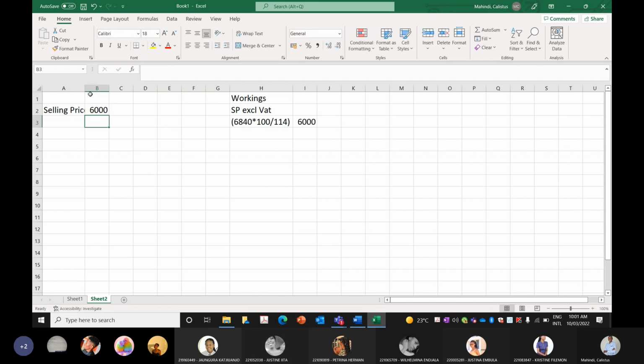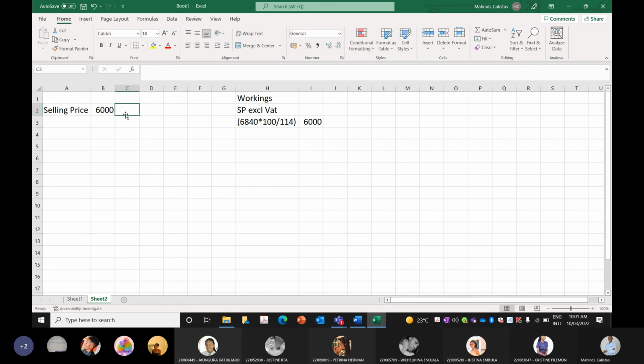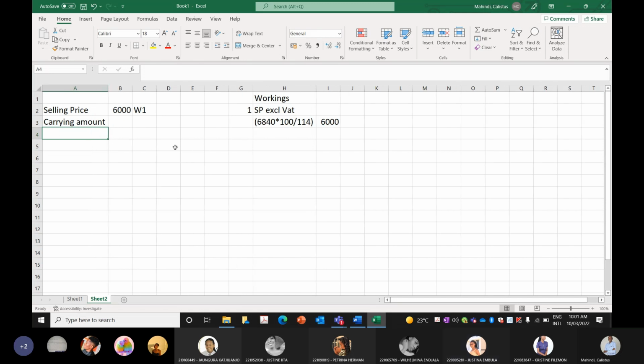Okay. So here I can just put, let me number my workings. I'll put this as number 1. So I'll just refer to working 1, so that my workings are on the side and then this is the answer that I'm giving in a test situation. All right. So I'm referencing everywhere where I got the figures from. Then the next part that we need to obtain is the carrying amount. What is the carrying amount definition?